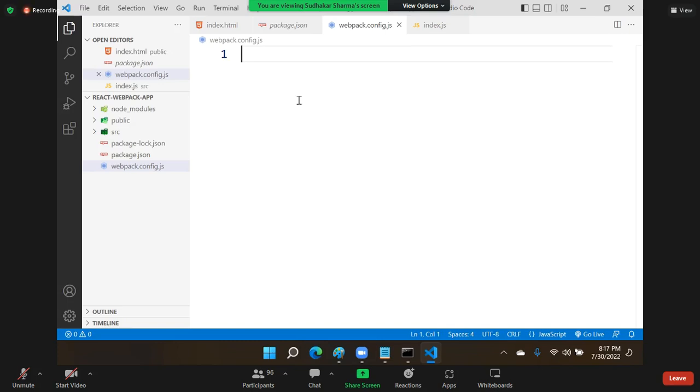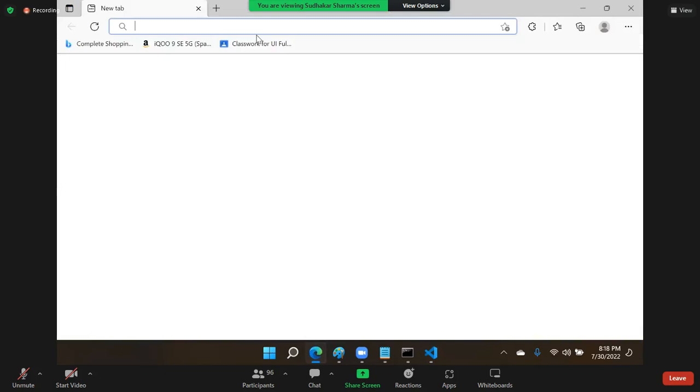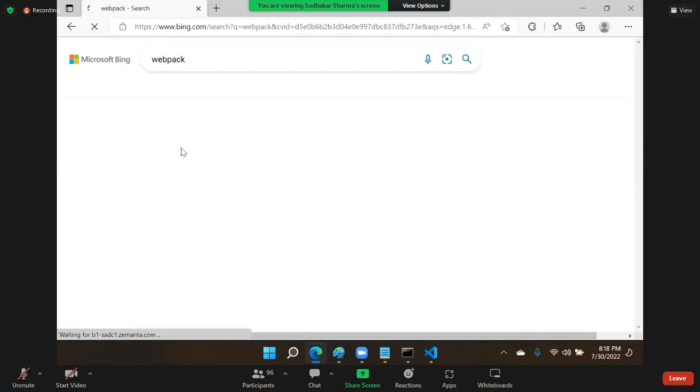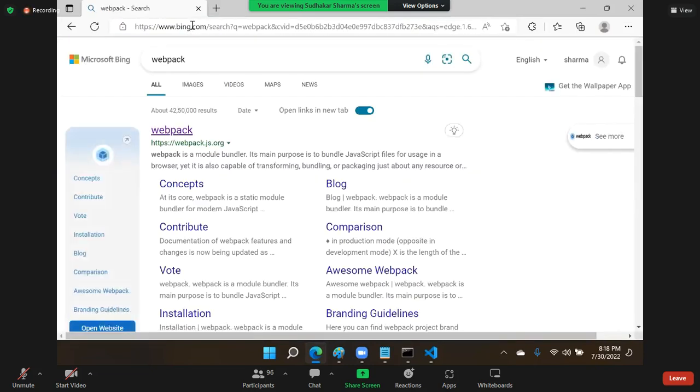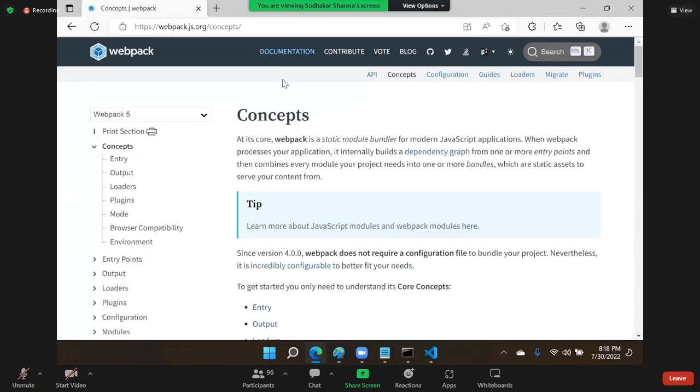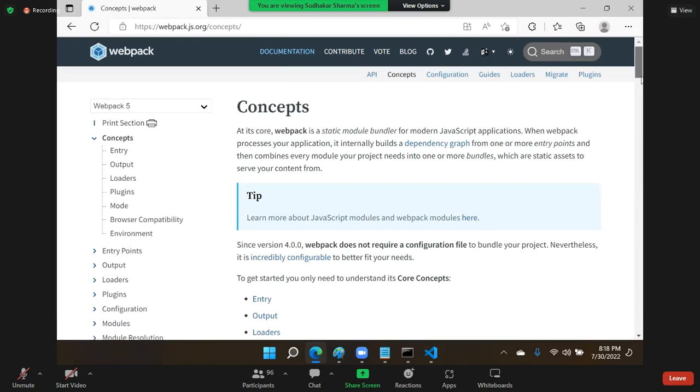I will tell you. Actually, you have to go to that official website. We have the Webpack official website. This is the official Webpack. In this website, you can go to the documentation, and here you can see what the rules and what the plugins required for this are.